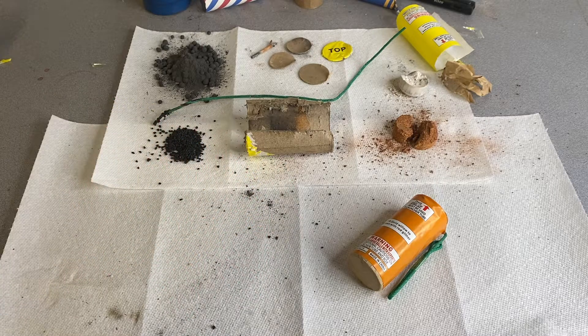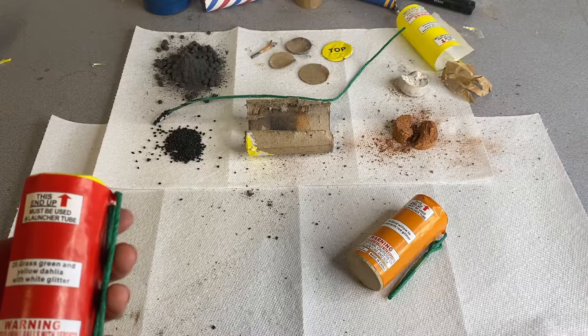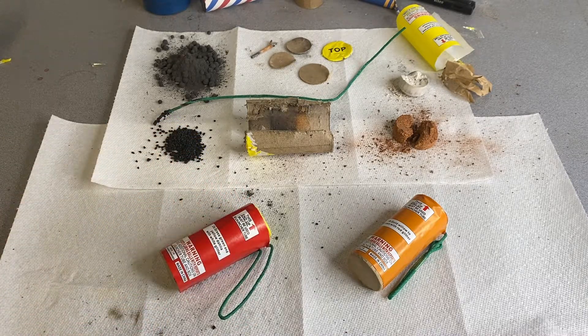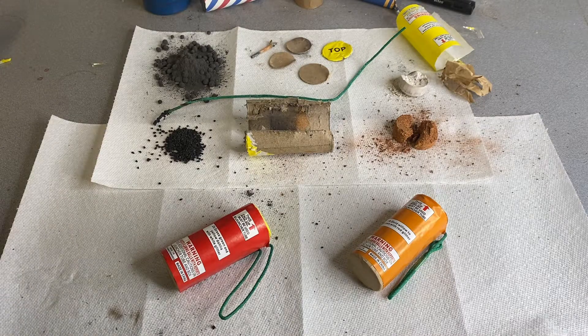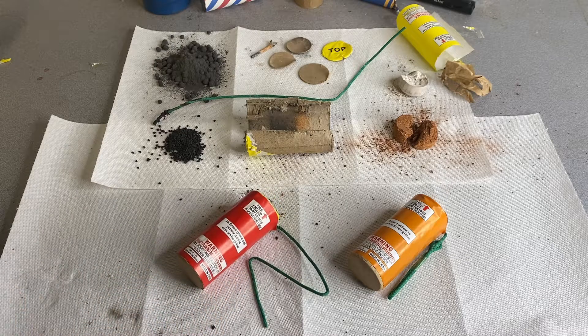Now these canister shelves are actually 4 inches. Sometimes canister shelves can be a little different depending on the brand, the size, and what style. There's different styles of canister shelves — there's double break, there's some with tails, and there's some that are different. I've seen horse tail canister shelves; they don't entirely explode, but they just kind of shoot the stars out from one side and make a waterfall or falling leaves kind of effect. But these are just your standard canister shelves. These specific ones are the Neon Skies 4-inch canister shelves by Raccoon Fireworks. I bought those from the river.